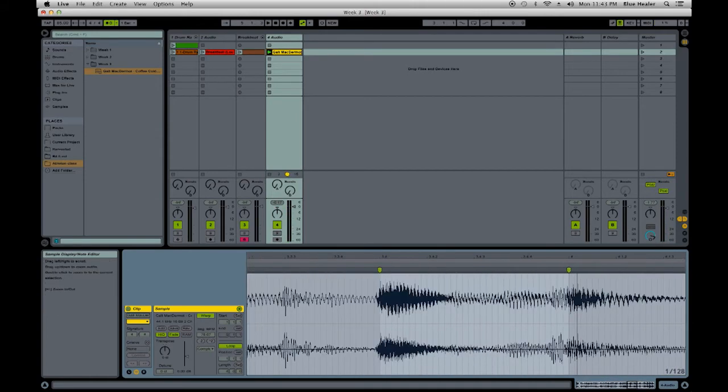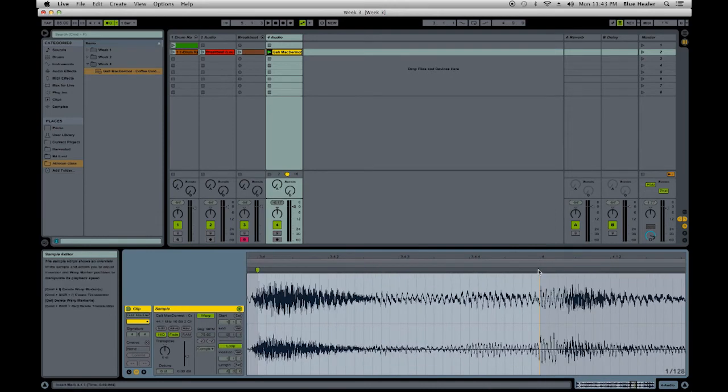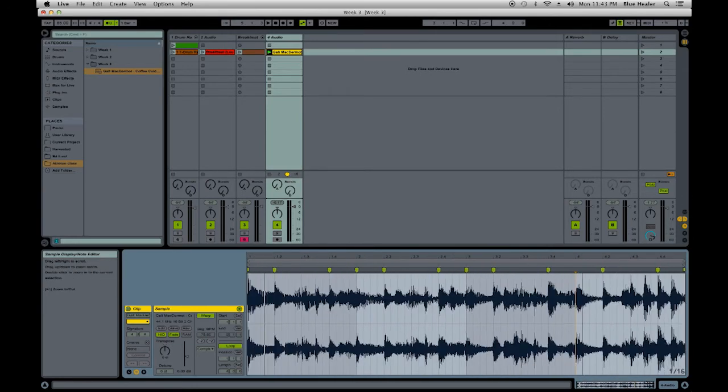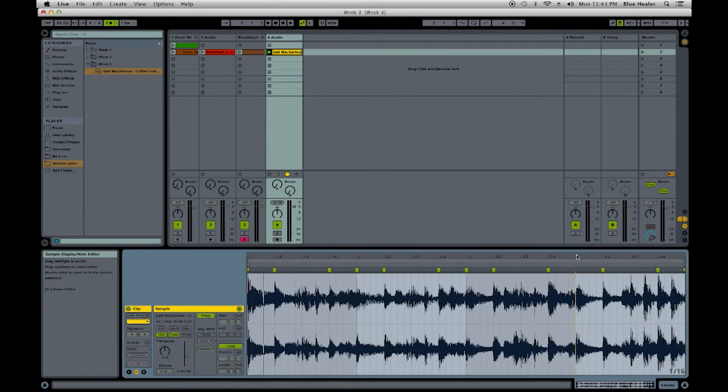Okay, so that's not bad, but I do think that this fourth count, for some reason, is a little off. So we're going to double click to remove that warp marker, and let's leave it how it kind of is naturally, and see if that sounds any better. Okay, so there's something going on here with the way maybe the drums are rolling in that it just sounds more natural when you don't warp it. So we're going to keep it like that.